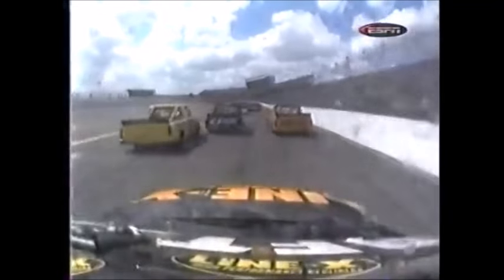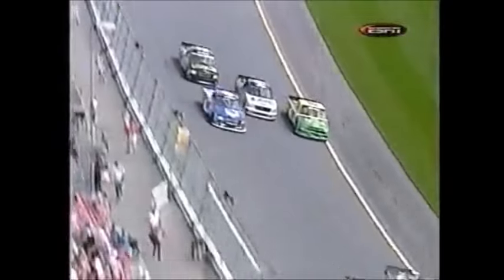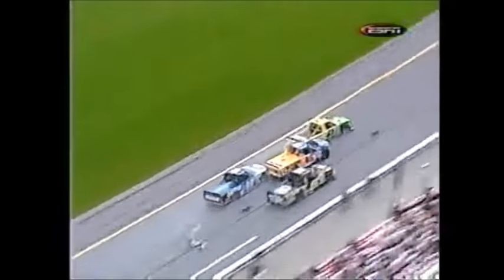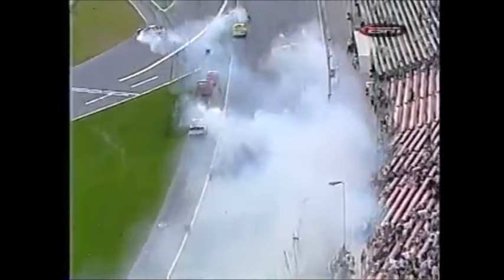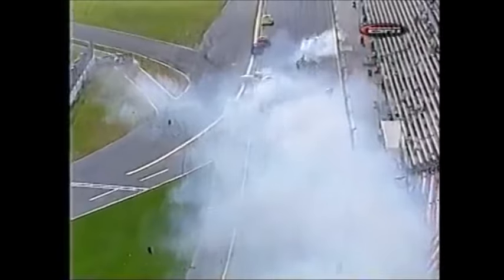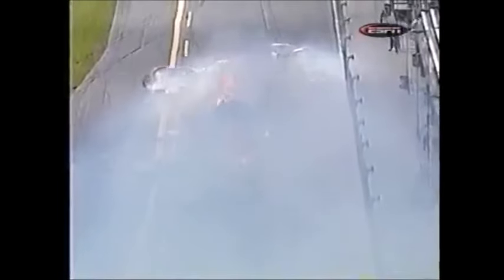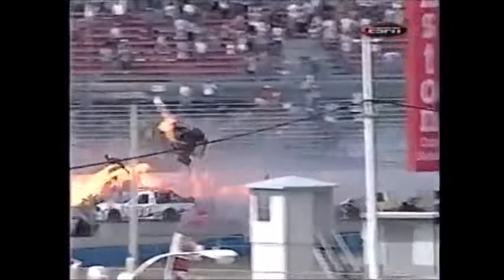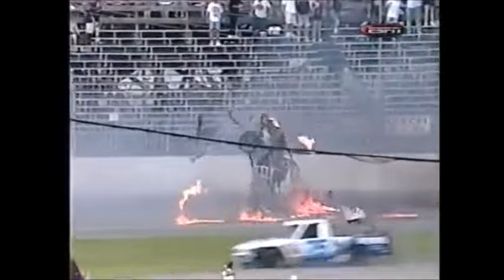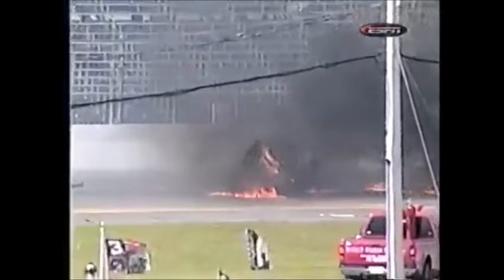Let's check Jeffrey Bodine's onboard camera, the Linux on board, and listen. And away it goes. One more angle. But then, as you can see, when that truck goes up in the catch fence, that's what starts it tumbling. And watch as the motor will go across the racetrack. There goes the motor tumbling down along the racetrack. Look how high Jeffrey Bodine is. And right here along comes the 90. No, they stop him there.